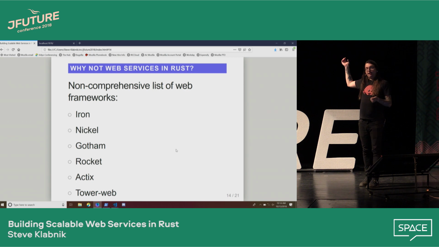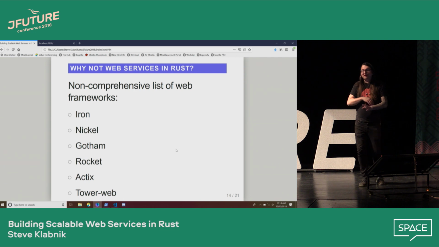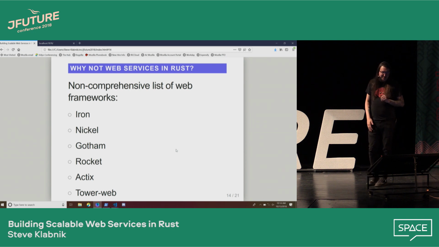Rocket is one of the most popular web frameworks, and that's the one that NPM uses I referenced earlier, but it uses experimental features of the language that we might remove any day. It's almost stable now, but for a long time it's been using this bleeding cutting edge Rust. So when you're told, cool, use this new programming language, but also don't use the stable builds, use the ones with the experimental language features turned on, that's not really a great reliability production pitch.